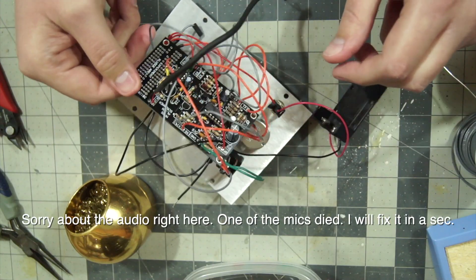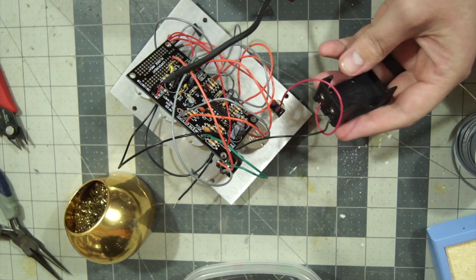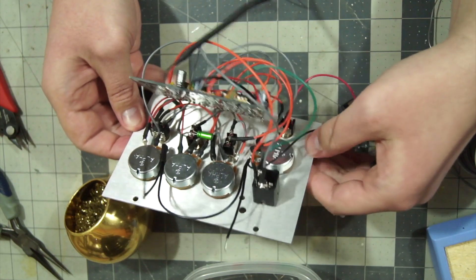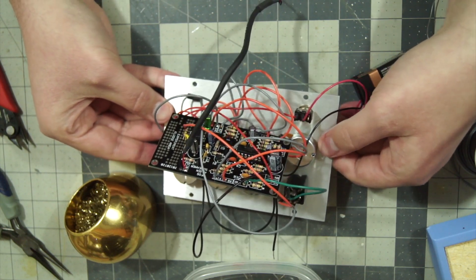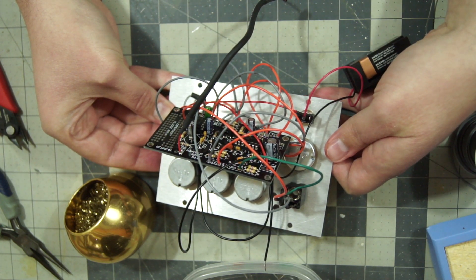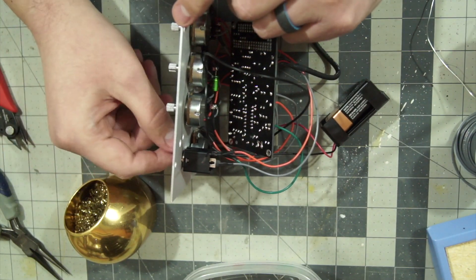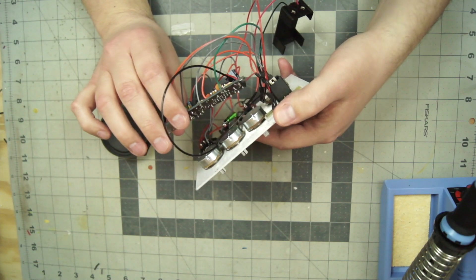This is kind of the moment of truth — exciting and terrifying at the same time. Here goes the battery. Okay, there we go. Battery is in. I don't see any smoke. I'm going to turn the on switch, and then we'll look for any smoke in three, two, one. All right, I don't see any smoke and I do hear a little bit of sound coming out of the speaker over here. Cool — I think we did it. Now that we know that works, we can lock this board in place.